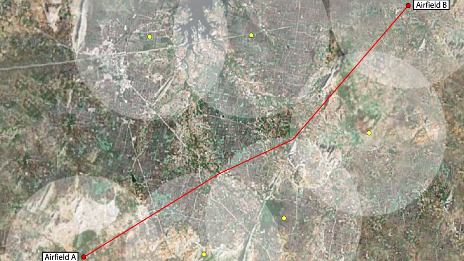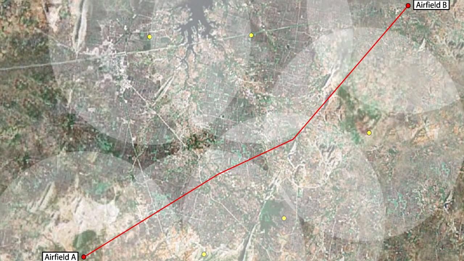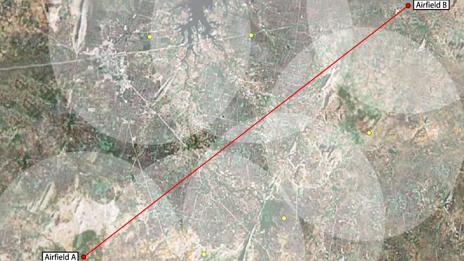If the aeroplane were to operate at a higher altitude, then it would be able to cover a greater distance in the glide following an engine failure. For example, operating at 15,000 feet instead of 10,000 feet would increase the aeroplane's still air glide range to 35 nautical miles. Therefore, the circles around each forced landing location will grow. Notice that now the aeroplane can fly along a straight track to Airfield B because at all times throughout the flight, the aeroplane is within glide range of a suitable forced landing location. Consequently, small piston engine aeroplanes should be flown at their maximum altitudes so that direct routes can be achieved.